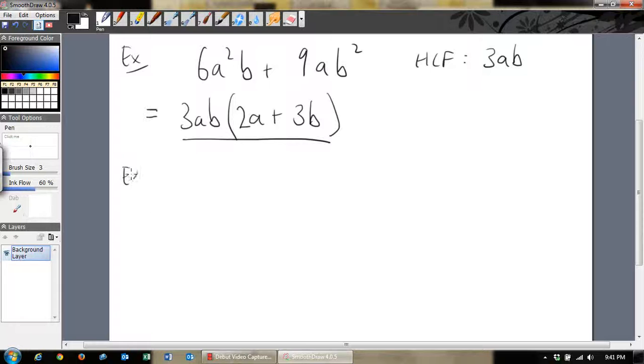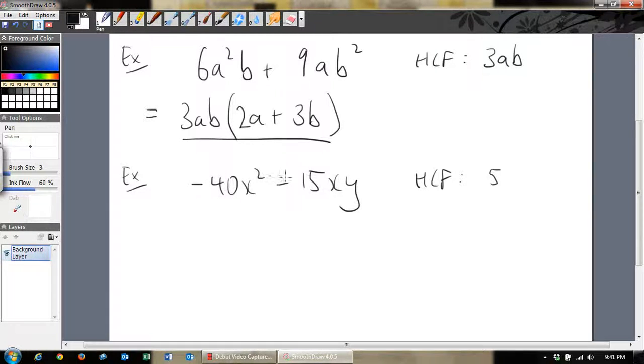I think I've got time, so I better just do one more example because examples here are just critical. Let's just do like a negative yucky one. Negative 40x squared minus 15xy. Okay, let's try this one. Highest common factor. Look at the numbers. I'll just deal with the numbers first and then I'll look at the negatives. We've got 40 and 15. So the number that goes into both of those will be 5.